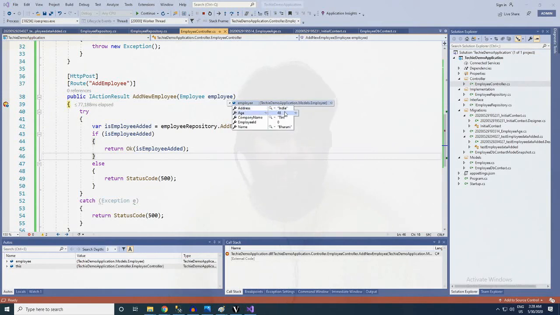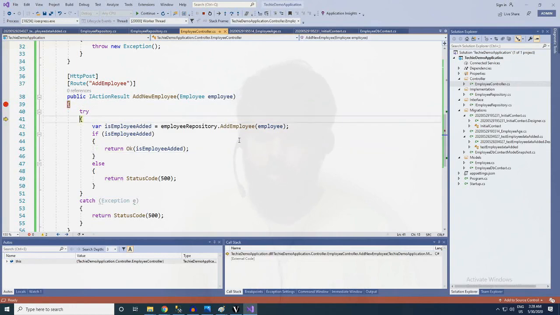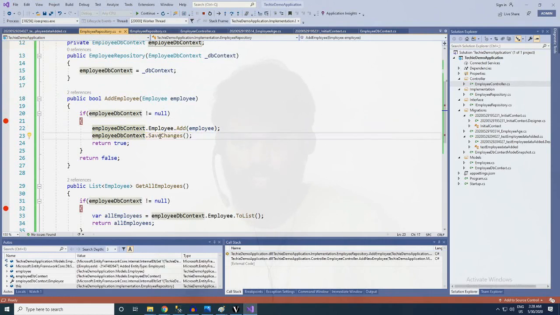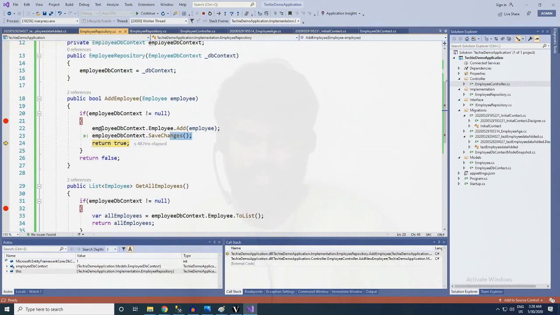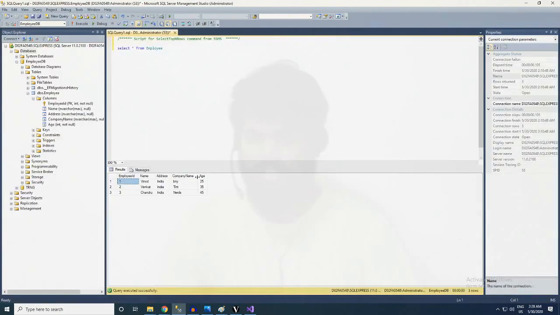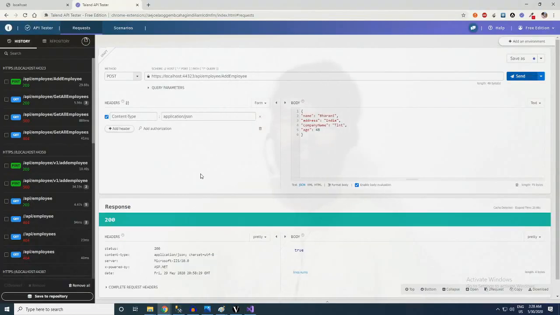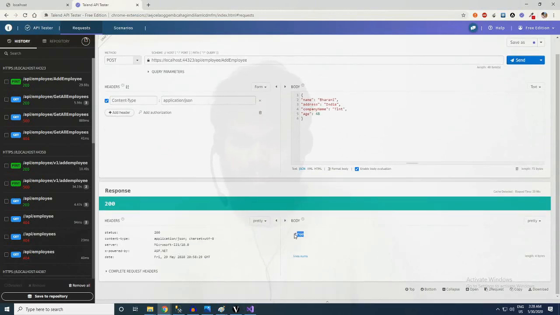Whatever we added will be sent here, Bharani 48 India. Now we are going to send that data back to the database and add our employee. This will add, save changes, and it has saved to our database. So let's check in our database. Yes, data is added in our SQL server also. So the response is true.